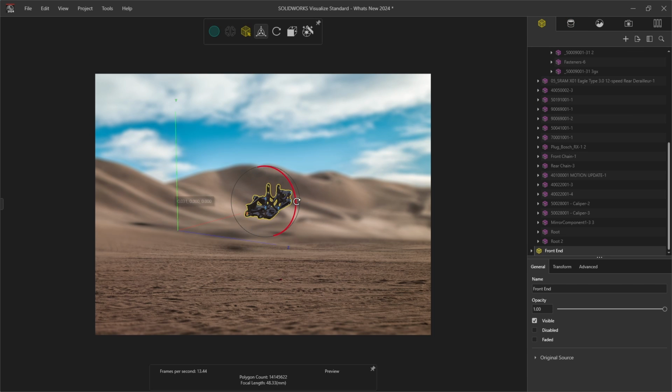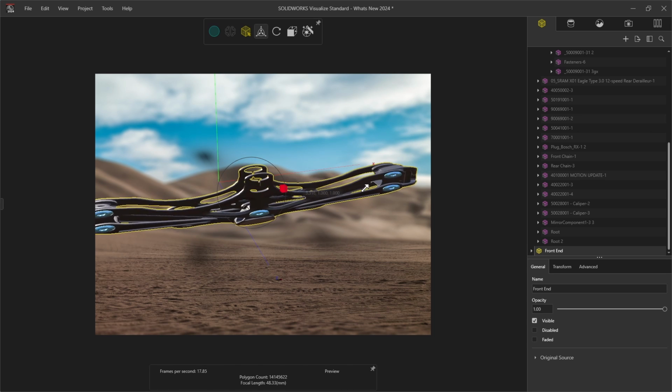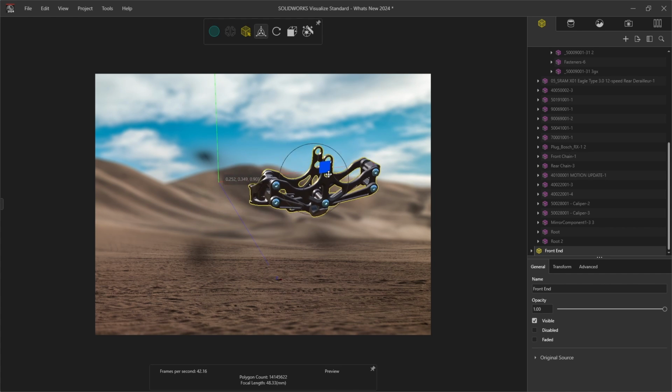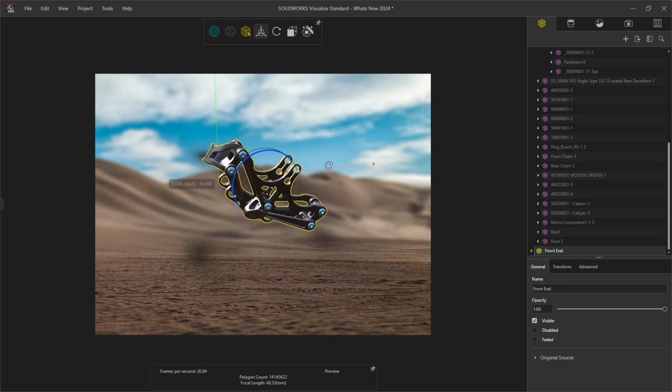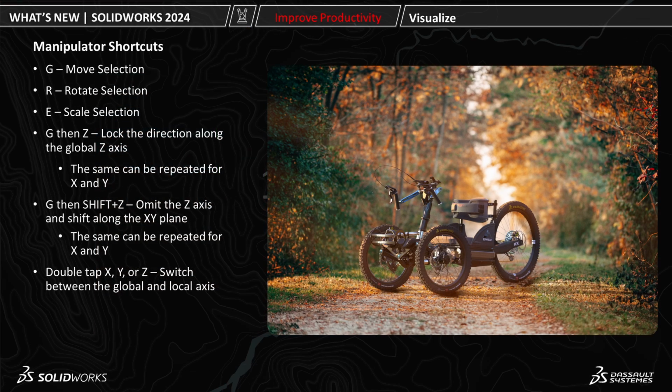Moving on to the next enhancement, we'll start adjusting the component with the manipulator. Right away, we'll notice that the specific control will highlight, making it more clear which action you are about to take. You'll also notice that the scale tool is integrated into the manipulator, allowing you to translate in a direction, scale in a direction or all directions, translate along a plane, and rotate about an axis, all in the same place. To take it a step further, there's now also shortcut commands available for the manipulator.